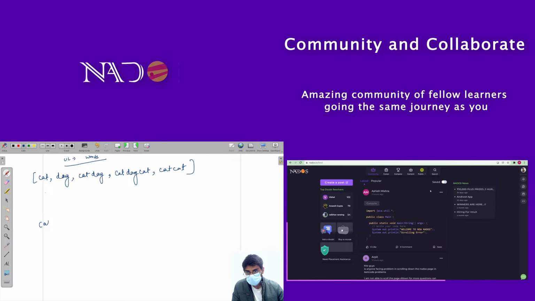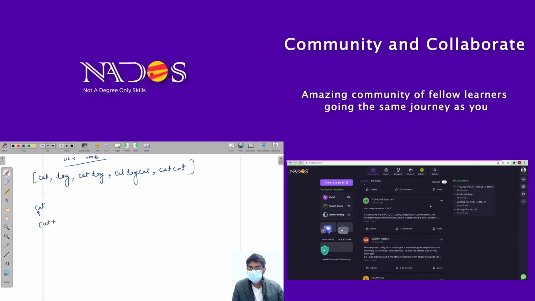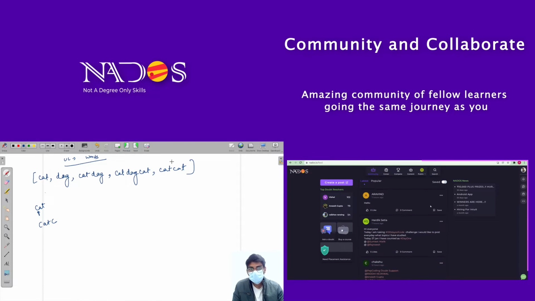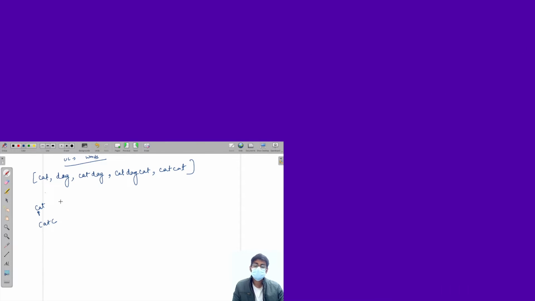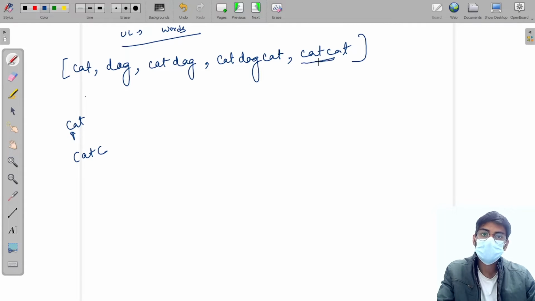Suppose cat is there and we are adding cat. If you add that C, then we are going to search whether this prefix is present in the string. So what we will see, it is not present in here, it is also not matching, and you can see it here that it is matching. Then we have to move further, then we have to add A. Then again I'm going to match this, again it is matching. Then again I'm going to add T over here. Then you can see the whole word is matching. So this is how you can approach the question.